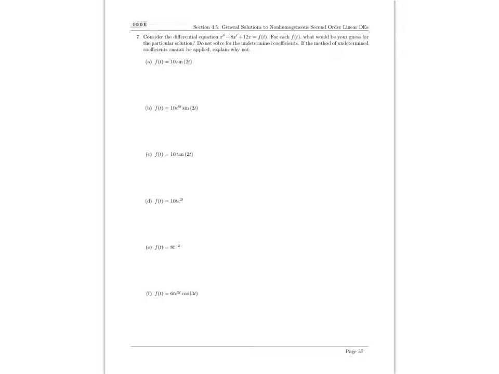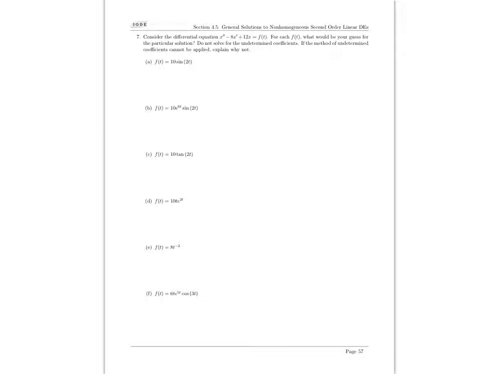Okay, and now for the very last question on this worksheet, we want to practice coming up with guesses for the particular solutions, and we'll leave it there. I'm not going to actually go ahead and solve for those undetermined coefficients. So in all of these cases, whether it's A, B, C, D, E, or F, or if I even had more, what's the first thing that we need to do?